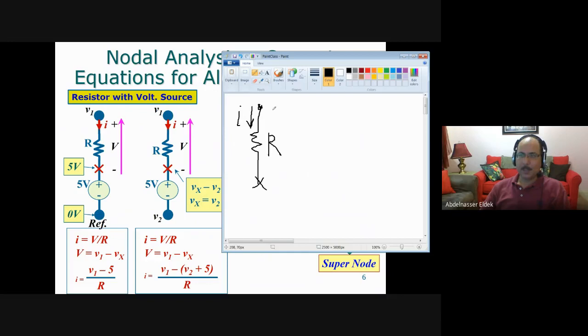So what is I? I equals the voltage here, which is V1, minus the voltage at, I don't know, this point here. This is the second terminal of the resistor. So V1 minus this voltage, which I don't know. Let us look at it later on. Divided by R. So now what we need to do is to find out what is the voltage at this point here.